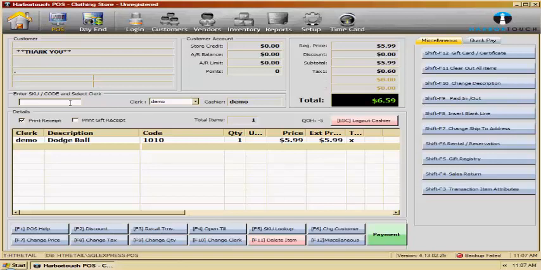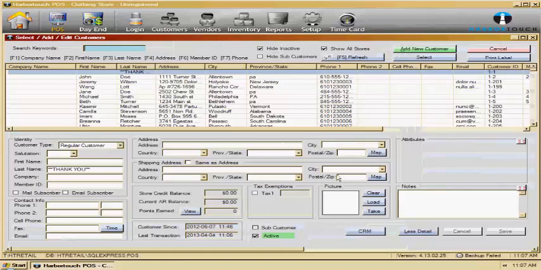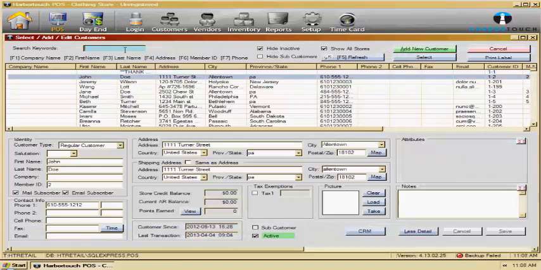If the strip or other data is not working and I am unsure what his information is, I can select Change Customer or F6 to get there quickly to enter my customer database. Once in the customer database, I can search for my customer using any data I've recorded. This includes first or last name, address, phone number, or email.